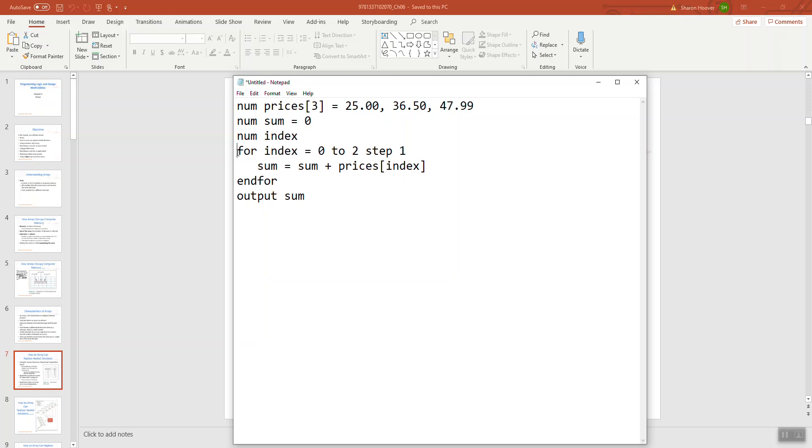So I have this for loop. I started at 0. I go up to 2, and I say each time through the for loop, step 1, which means add 1 to the index. So what this does is it builds a looping structure that starts index at 0, goes to 1, and then 2.